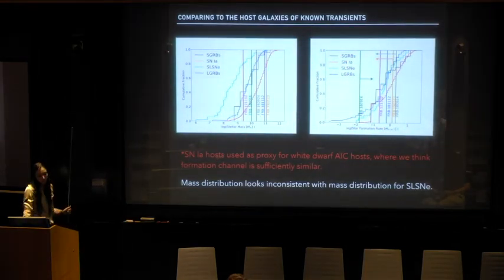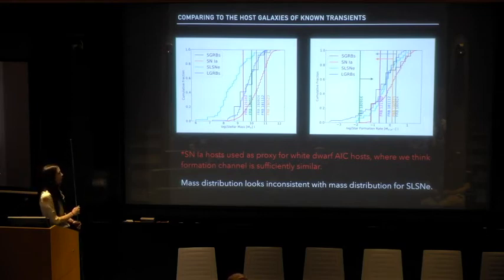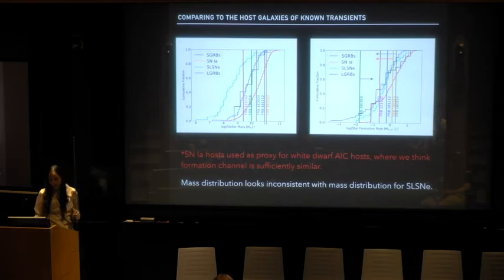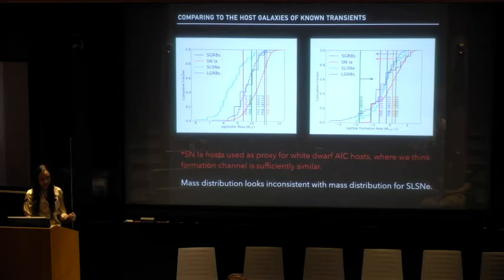And so we can play the same game and look at the distribution of stellar masses and star formation rates. Here, I should say I'm also including the distribution for type 1a supernovae, since these are believed to be a sufficient proxy for the accretion-induced collapse of white dwarfs. And Ben mentioned this yesterday as another possible channel for these longer-lived magnetars that might produce FRBs.